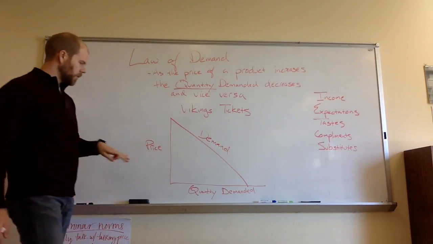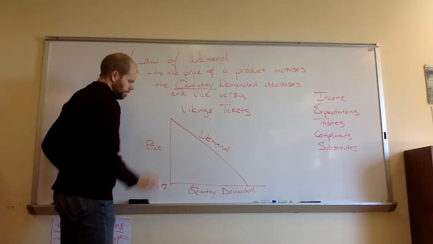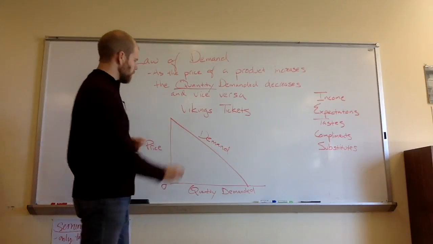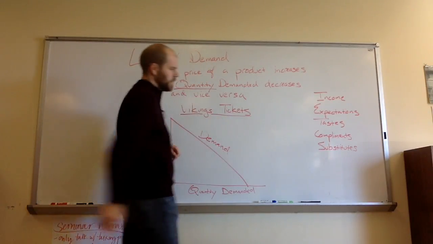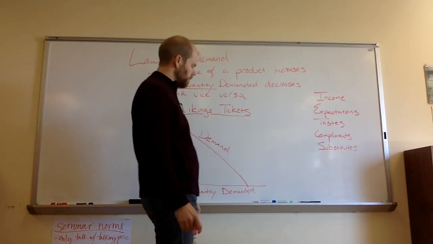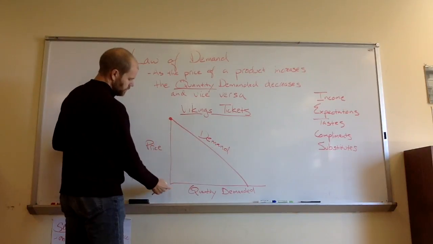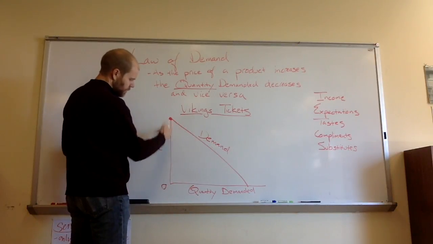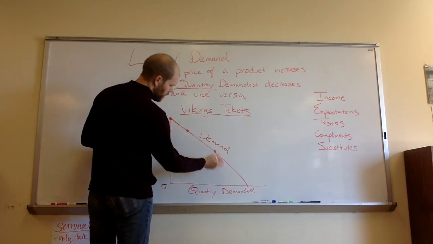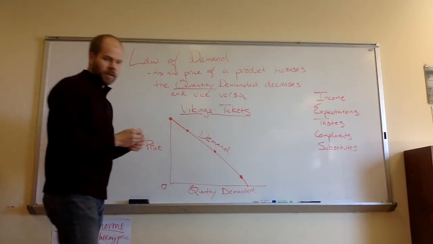Right? So on our graph, price, low, 0 to high, quantity demanded. So the number of a product that you want. In this case, we're going to talk about Vikings tickets at the new U.S. Bank Stadium. 0 quantity, low quantity, high quantity demanded. When you have a high price, very little quantity is demanded. As the price drops, people are willing to buy more quantity of that product. If the price gets really low, the quantity demanded can get really high.